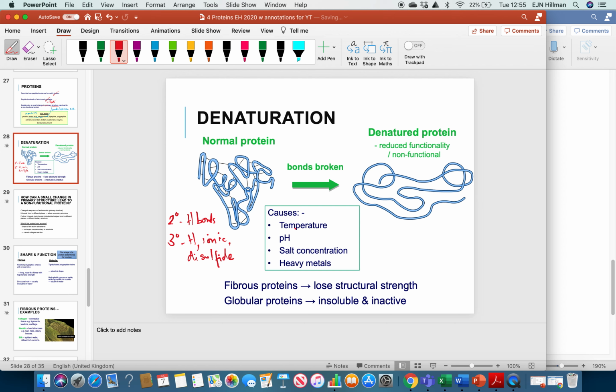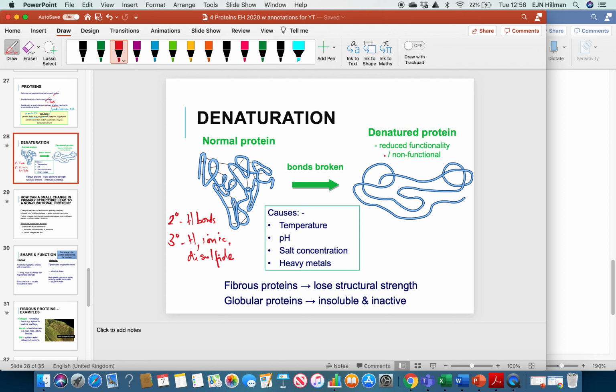So, temperature can have an effect, particularly on these weak hydrogen bonds. So an increase in temperature increases the kinetic energy. That increase in kinetic energy causes those hydrogen bonds to break. Now, if those hydrogen bonds break, it results in a change to the secondary and tertiary structure. Okay, that change to the secondary and tertiary structure is what we mean by denaturation. So the overall shape of the protein would change as those hydrogen bonds break.